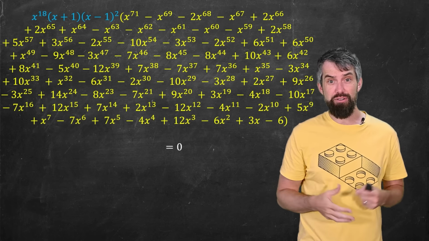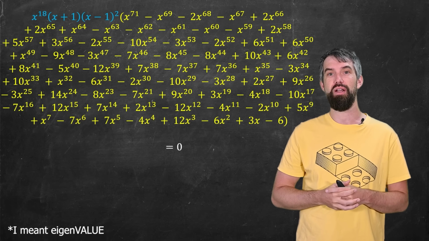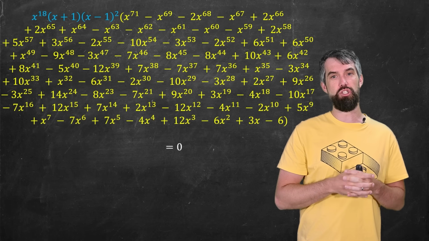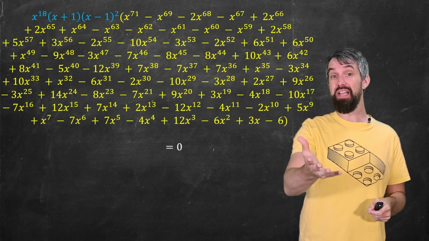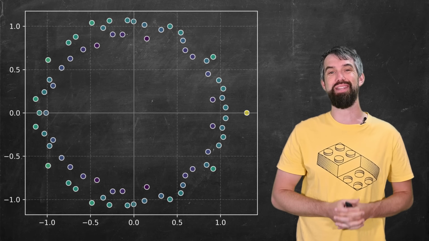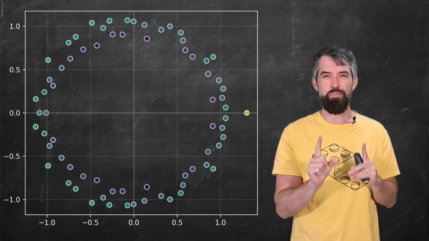There's a little bit of factoring at the beginning. There's x to the 18. That's the 0 eigenvalue. It's x equal to plus 1, x equal to minus 1. But after that, I get this really messy degree 71 polynomial appearing. So our eigenvalues are the roots of this polynomial, and okay, again, we can use the computer to help us out. This is all 71 roots of them, and oh, aren't they pretty?